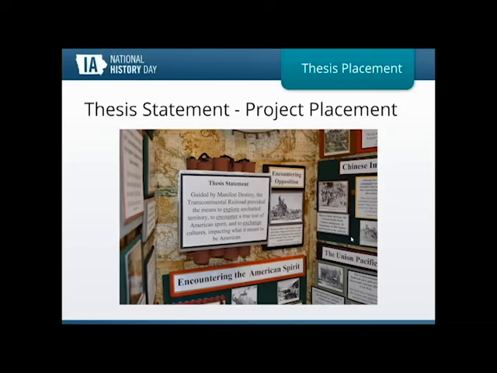All right, so let's talk a little bit about how we put it into our project. So we've been working for months on our thesis statement and our research, and we are ready to build that project. But now we're not sure where we actually put the thesis statement on the project. I've had judges share concerns with me about this in the past. I'll be frank with you. Sometimes they approach a project and it's the first thing they look for and they're not able to find it.